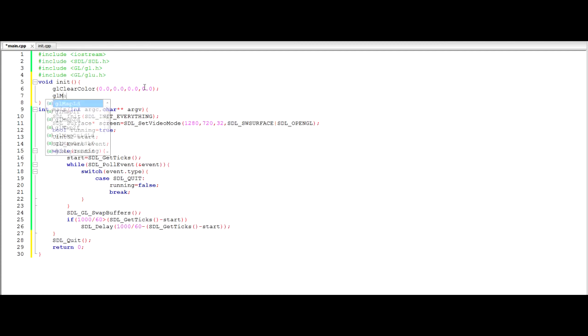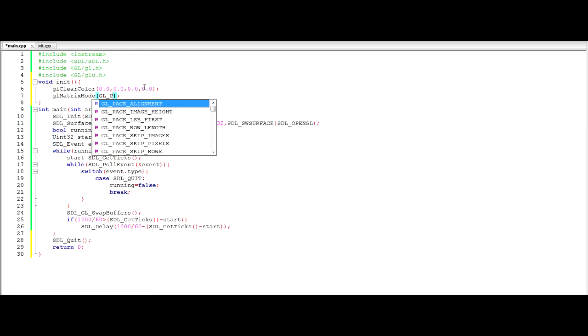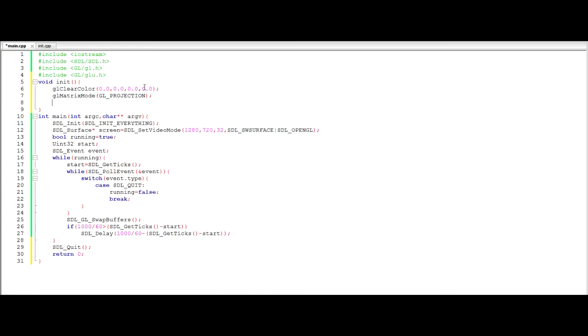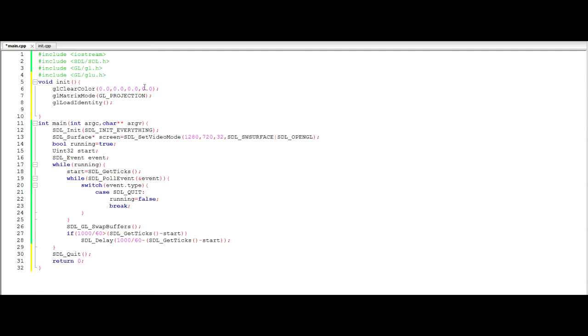So next we need to set the matrix mode. The matrix mode is basically the way we want OpenGL to render the vertices and whatnot of shapes that we send to it, and we're going to set that to GL projection for now. We'll get into using different ones, such as GL modelview, very later on. We're going to call something called GL load identity. You've got to make sure that you don't call this anywhere else in your program, because this basically resets everything to their default position on the matrix.